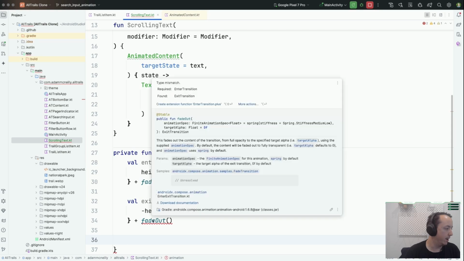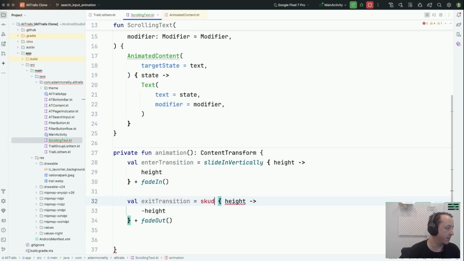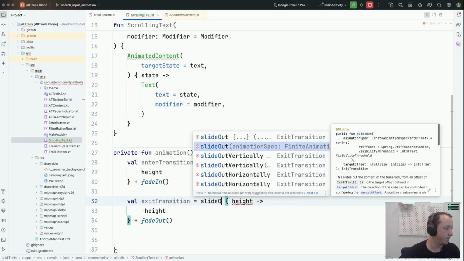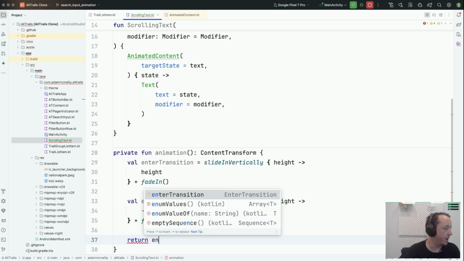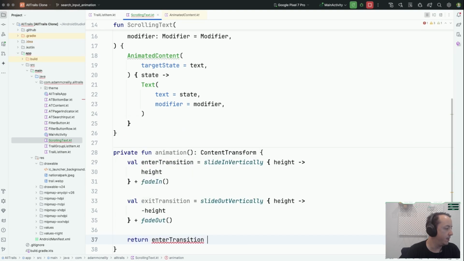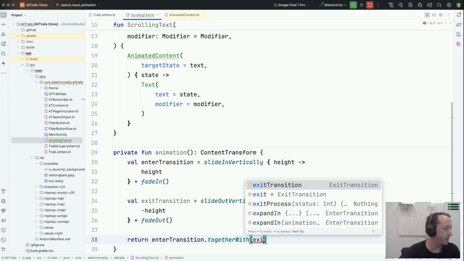Why are you red? Oh, because I guess this could be slide out vertically. And then so return, enter transition together with exit.